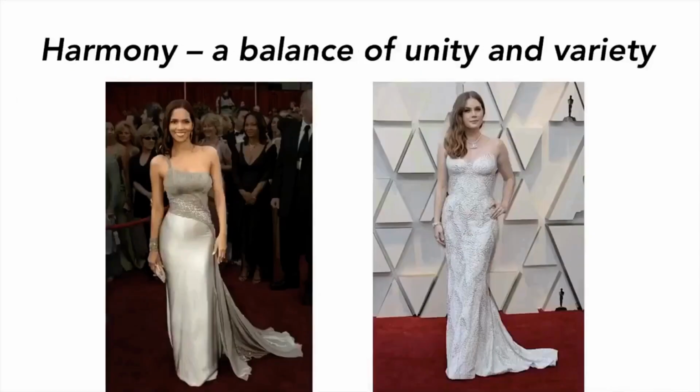Harmony is a balance of unity and variety. Here are Halle Berry and Amy Adams, both in Versace. Halle's gown has variety in that it has 3 different textures, in flattering proportions and beautiful asymmetrical balance. It is unified through color. It has a balance of variety and unity and is therefore a harmonious design.